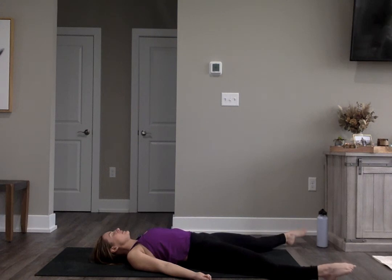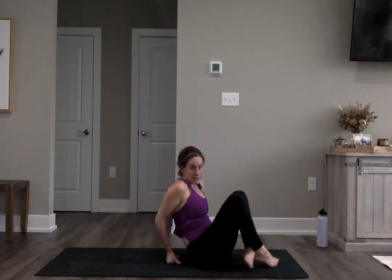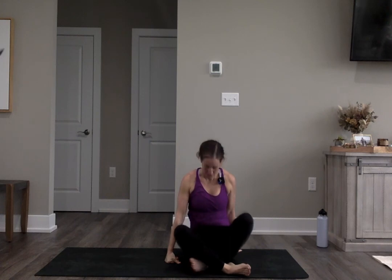Otherwise, taking your time, inviting movement back, maybe rolling to a side and pausing, but eventually meeting in a seat if you're ending your practice with me. And bring your hands to your heart center, lift your chest to your thumbs, and honor yourself for carving this time out of your day.